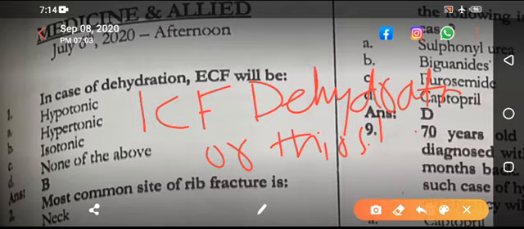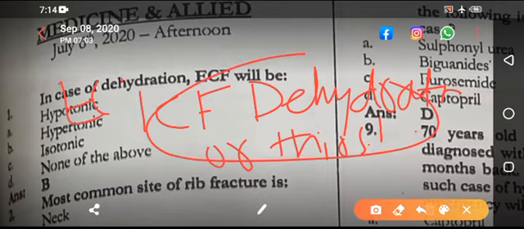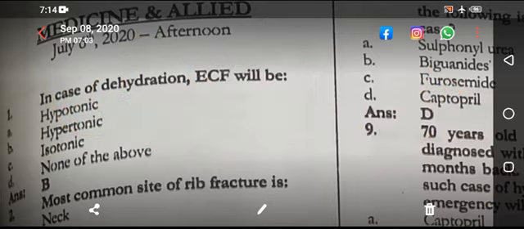ICF dehydration in the hypothalamus or thirst center, when that is stimulated. How is that stimulated? It is due to the dehydration of that osmoregulator in the hypothalamus. If that is not in the option, then the next option is the ECF dehydration, or the increase in osmolarity of the ECF. Then the next best option is the ECF dehydration. If you are having two options, one is the ICF dehydration, other is ECF dehydration, you have to choose the ICF dehydration, because it is only the ICF dehydration in the hypothalamus that activates the thirst center.